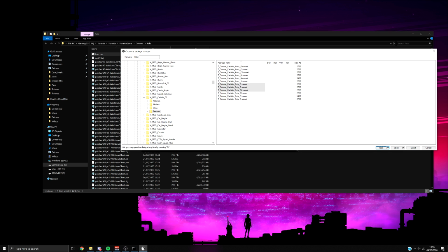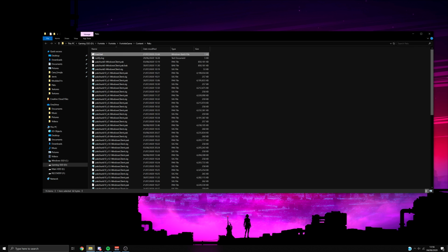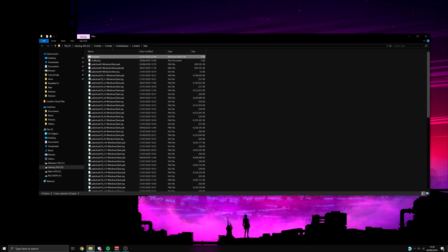If we also want to change the head, we can go ahead and find all of the head materials and the head textures. I'm not going to bother with that since I'm not going to worry about changing anything when it comes to that. But that is how you would do that. So from here we can go ahead and close out UModel. We can close anything to do with that. We can close this folder.